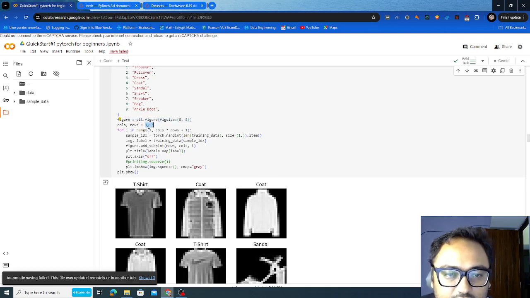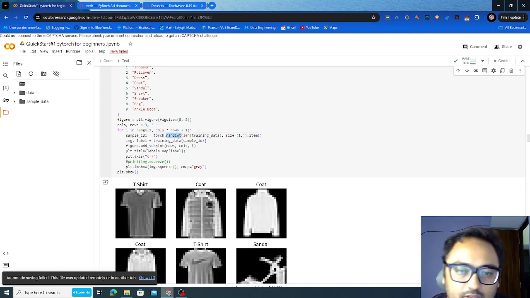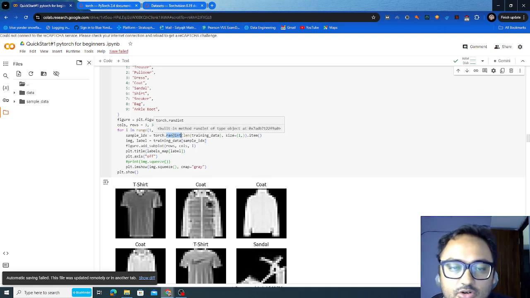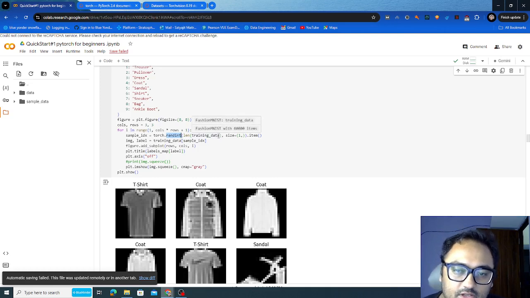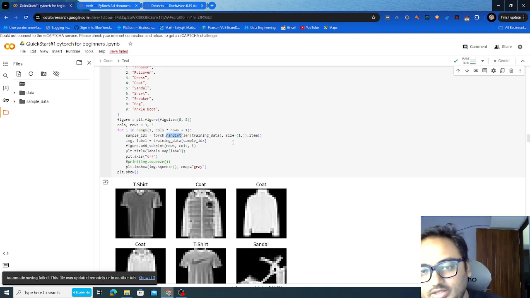Once that grid is set up, the first thing we are doing is using this randint. In our previous QuickStart you have already gone through that randint, right? This is a function implemented inside Torch that gives you a random integer, and we are passing the length of the training data, that means 60,000, and picking any one random integer from 0 to 60,000, with 60,000 being the final limit, not included.